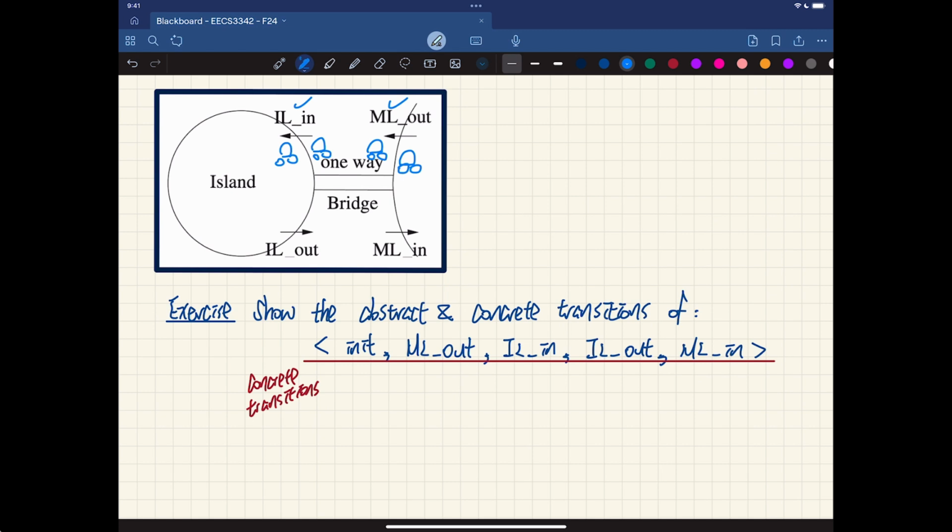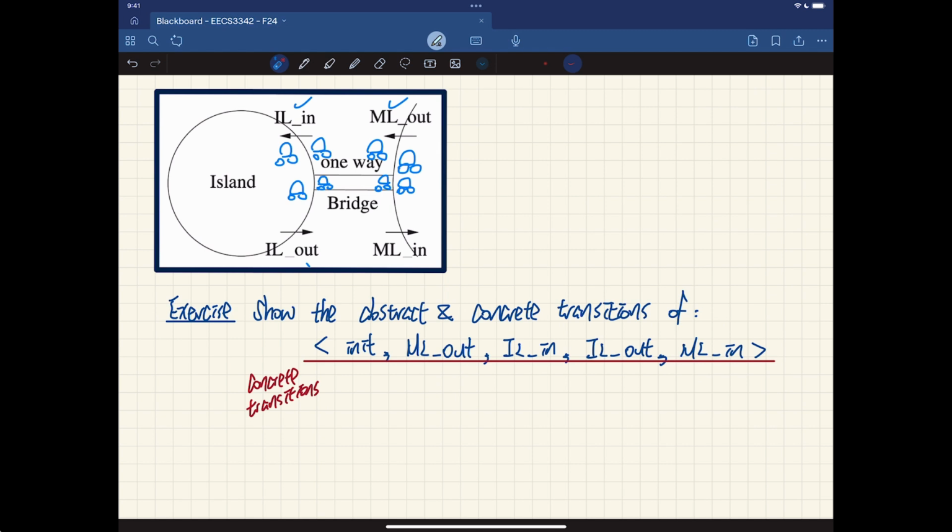And there might be another car, could be the same car, let's say the same car. When the car decides to go back to the mainland, as soon as it goes onto the bridge from the island, it will be IL out. And then when it goes towards the other end of the bridge and into the mainland, it's going to be ML in. It's like a traveling. So the sequence will be ML out, IL in, IL out, ML in. All right, so this will be a transition sequence.